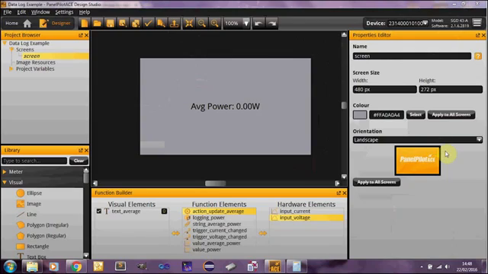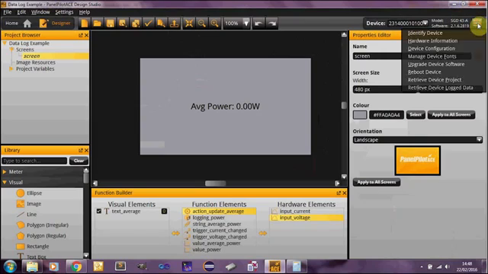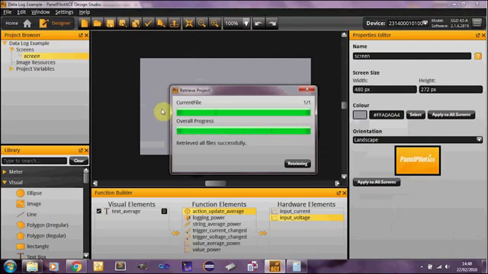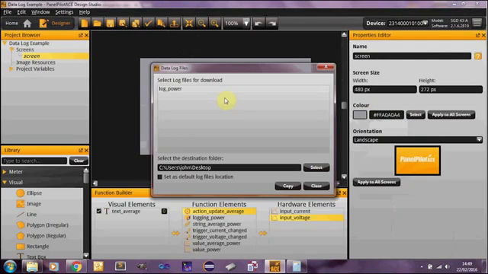Okay, so I've left the device running for a little while now, so hopefully when we download the logs we'll actually be able to see something of interest. So what I'm going to do is just click on this options for the device and retrieve device logged data. So here you go, you'll see it on your device as well, but it runs through and checks what logs are available on the device. Here you can see our log power. So as I said before, that matches the name of the log variable we specified earlier.